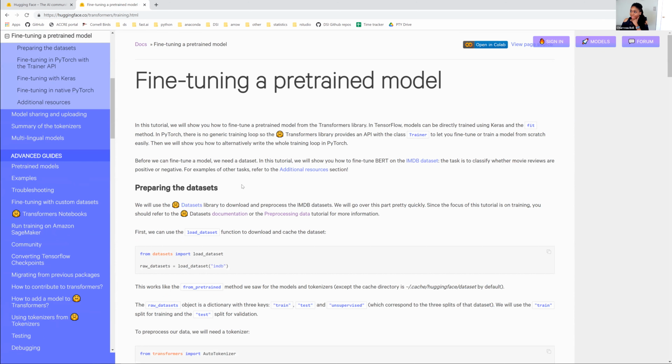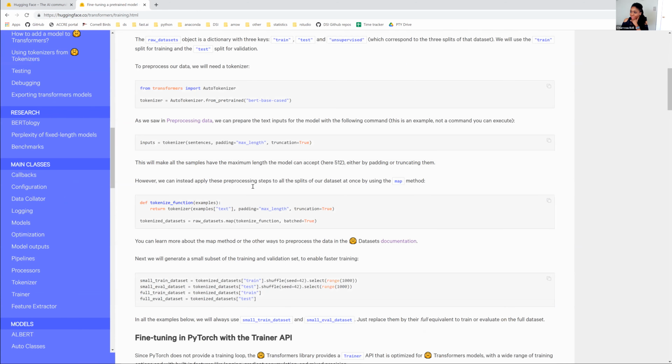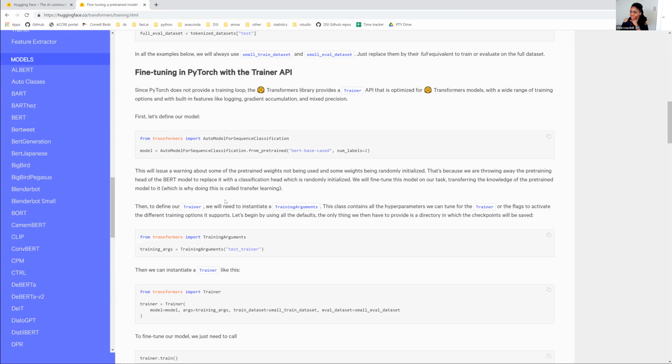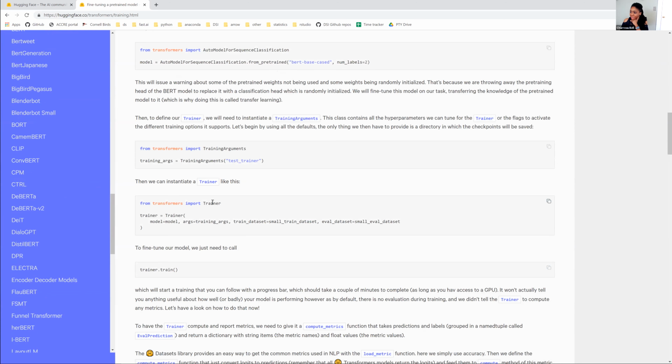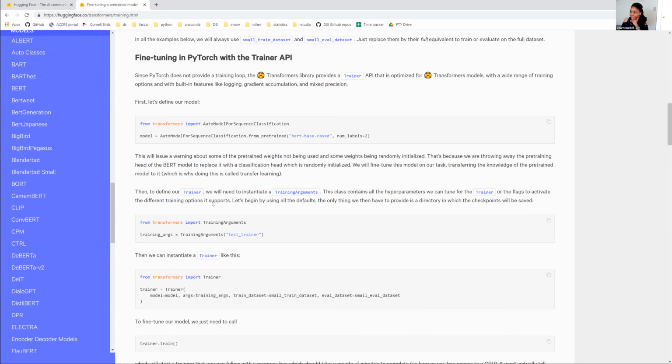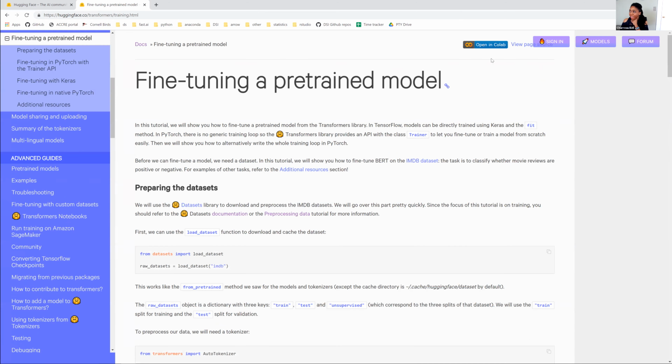Oh, look, it gives us some information and it tells us some things. It looks like we have some really good code here that may help us. Interesting and very exciting. We know what this badge is. This gives us the ability to open this page in Colab and experiment on our own.